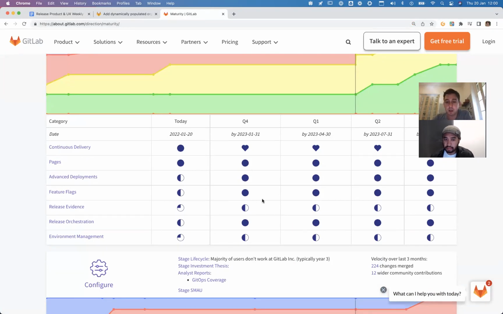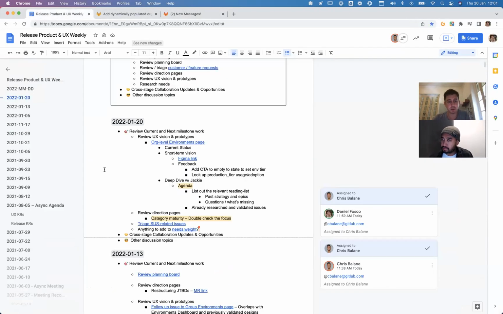So it's not really clear, at least for me at first look, what is the priority to raise in maturity. And that maps to research efforts that will come up in Q1. So I asked Chris to look this up, so we know for sure if the focus is release orchestration or environment management or something else, and have us better prepared to research the right things to evolve the maturity.